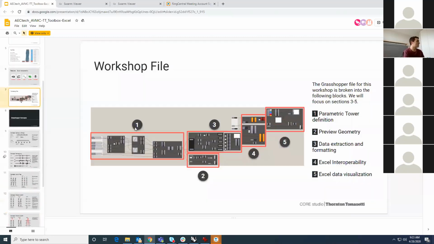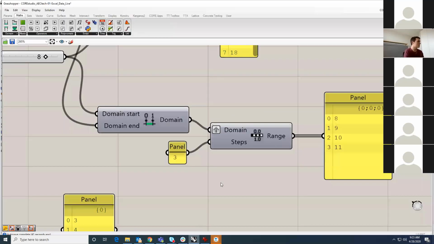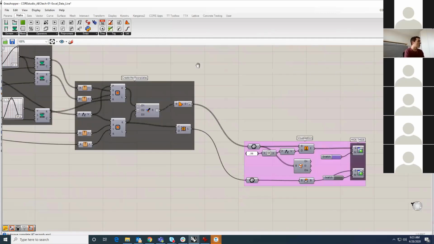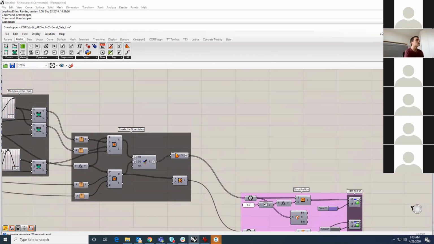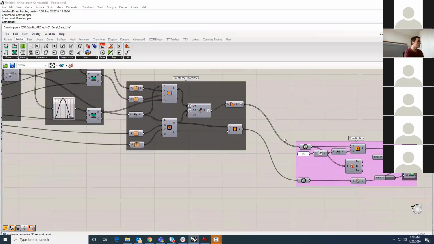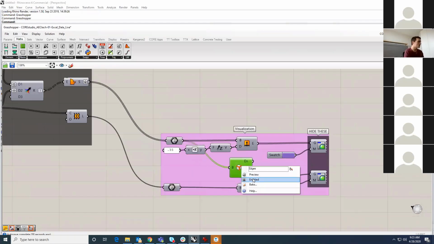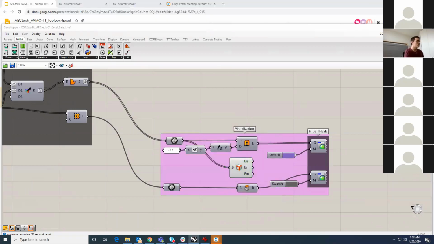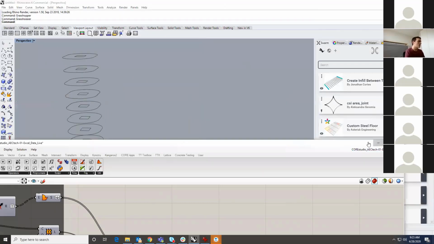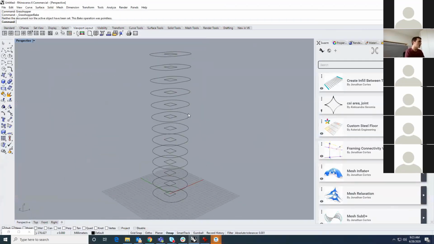All right, now let's get into the fun part. Let's get into the workshop file. So we have, manipulate this. I have no previews on. Enable. I'm trying to see some of our geometry here. Those are the outlines of our floor plates.